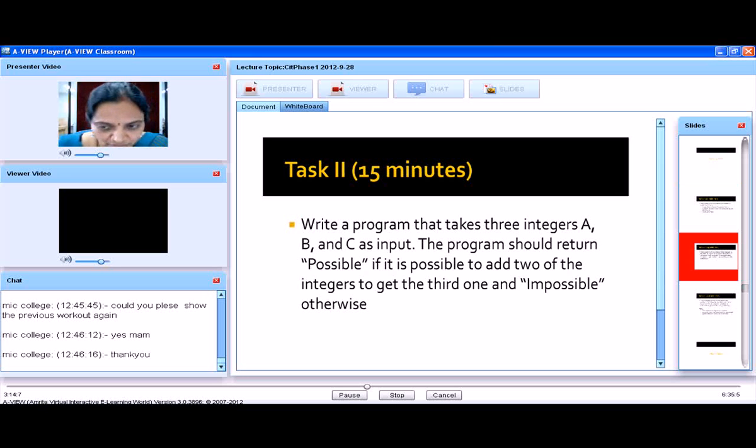Please make the program robust and add appropriate prompting messages and comments, and also print your output with meaningful messages so that it will be easy for others to understand. Let us make it a habit from now on, so that you do it every time you write a program. No matter whether it is Raptor, Java, or any other program, please make this habit and extend it to other programming languages that you learn.